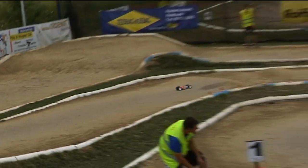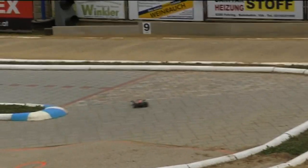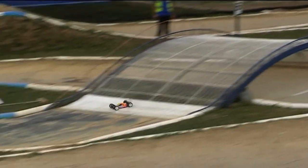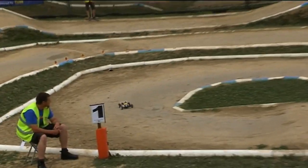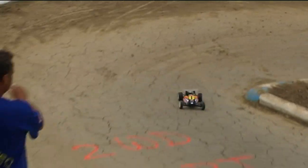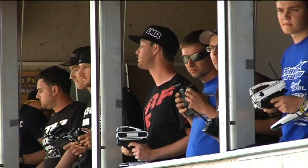Last year, won in France. Two years ago here in Austria, the championship was his. And he looks to be making this a hat-trick of European championships. In fairness, he qualified on pole. He looked good in the qualifying. He's dealt with the conditions. And he takes the checkered flag. And with two wins to his name, he will become a European champion.